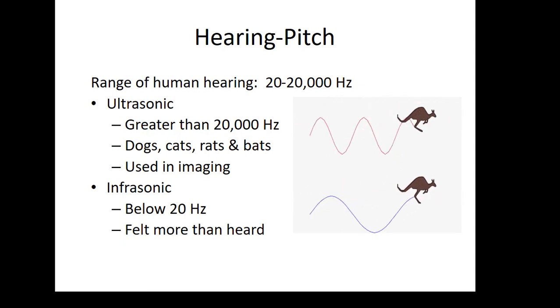Dogs can hear ultrasonic frequencies. If you've ever heard a dog whistle, maybe you've seen the movie Teen Wolf, they blow the dog whistle, right? Dogs can hear that high frequency noise that we can't hear. Bats use echolocation. They use ultrasound, they send out a signal, it hits something, it comes back at them at a new frequency, and they can tell how far away it is. Dolphins, all of those things.